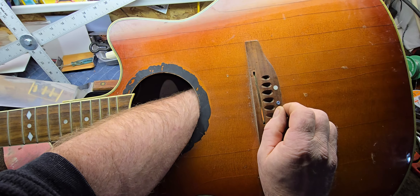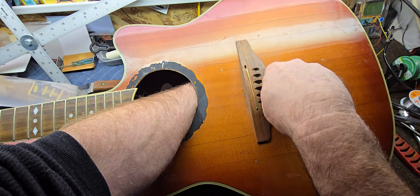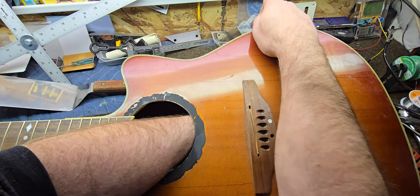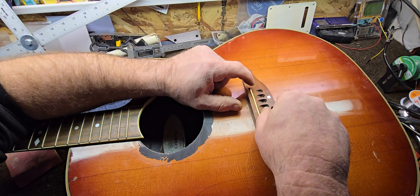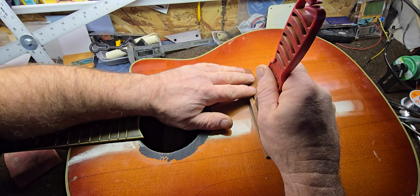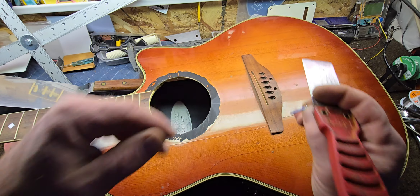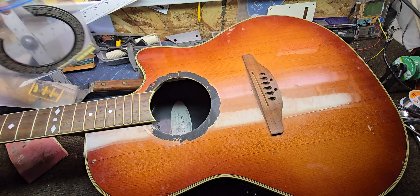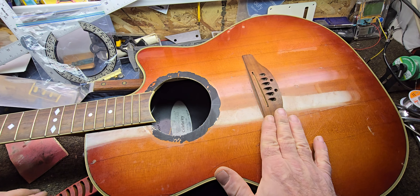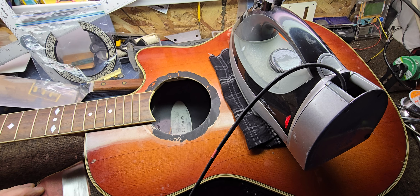One of the dots just popped out. Whoever tightened these originally must have just done it by hand — they weren't over-tightened, which probably would have helped with the bridge. These will be helpful when I'm putting the bridge back on — I'll have something to align it with. I'm going to tuck this pickup down in there out of my way, get the iron back out, heat this bridge up, and get it off. I'll push that other screw up and take that dot with it.